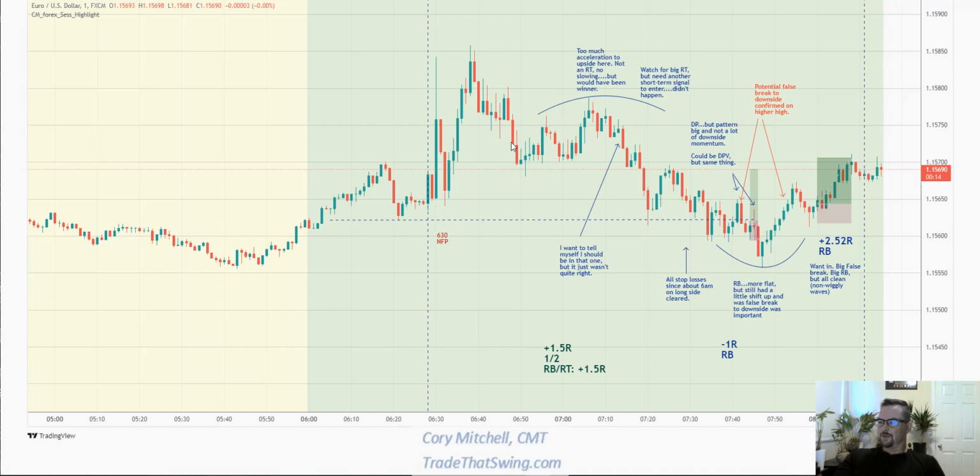Was noticing this really big rounded top coming in here. This one was really strong. So let's talk about this big pattern first. So there was this move up here, followed by this move up here, which doesn't make much progress. We had this big shift to the downside. I was hoping to see a bigger pattern come in here, maybe see a small rounded top. Then we have a small rounded top combined with a big rounded top for a big sell-off. But this one just sold off right away.